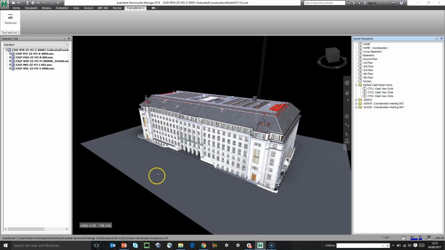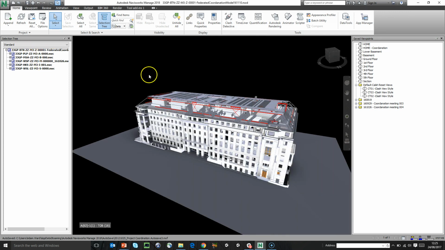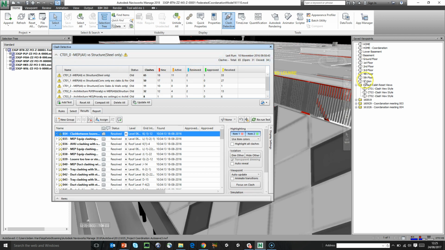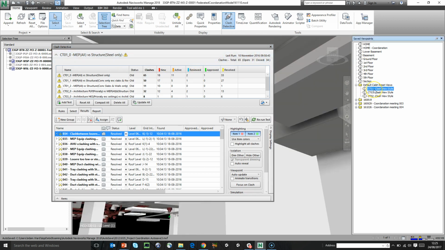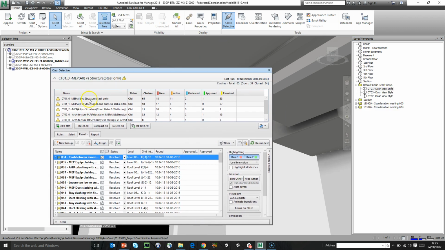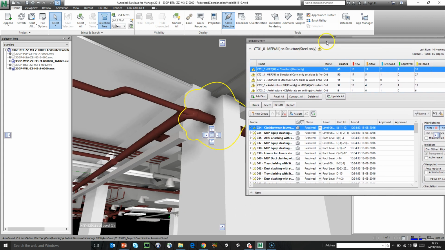So in Navisworks, I've got a typical project open on the screen here, and in this project there are various models. Now, I've already run some clash detection on this. And again, I'm not here to teach Navisworks. The intention of this video is to show Warboard and how to sync your issues.